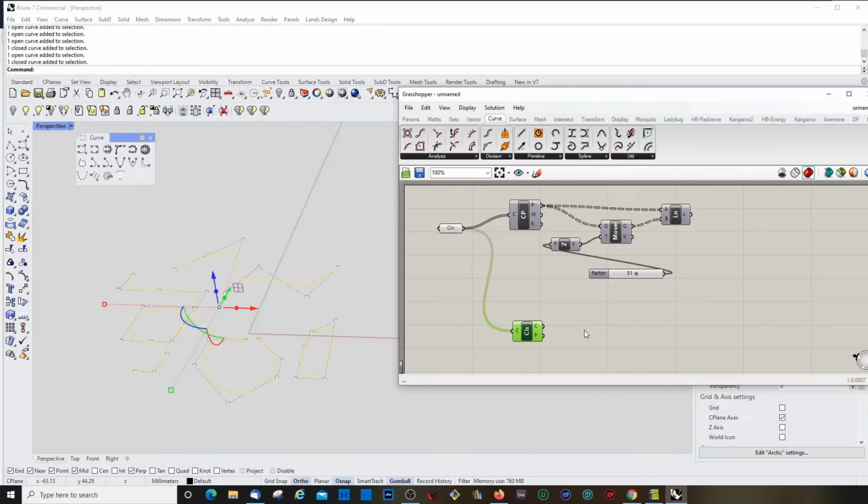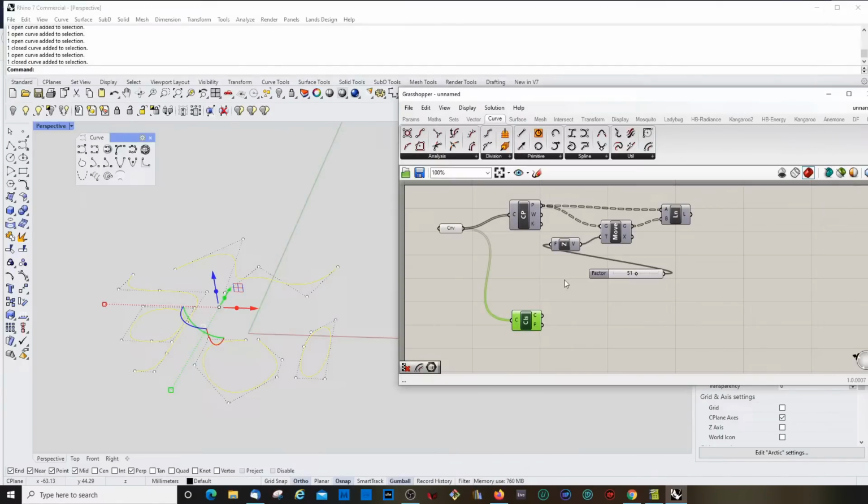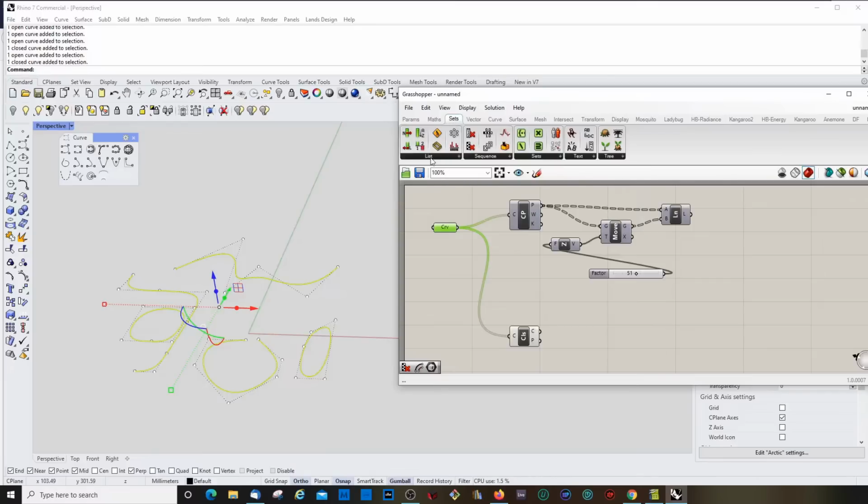Just for you to better understand what could be the next step, I could now sort these curves into either closed or open curves, and then do something again with it. How to do that? You can go into sets and here in lists, because these are all lists, right? It's a list of either true and false, and this is a list of curves, and this is a list of points.